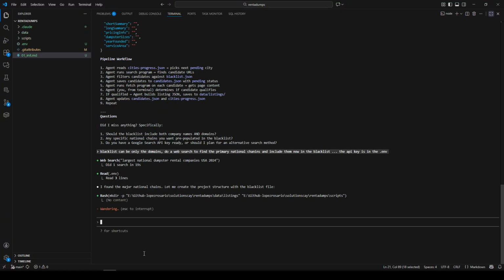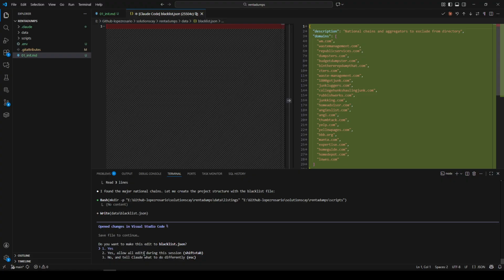I like how Claude can search the web. But the reason I'm using the Google Search API instead of Claude to search the web is because the Claude search is a little limited in the amount of results that it gets back. And the Google Search API has a bunch of parameters and other things that we can use to be very specific about what we're looking for.